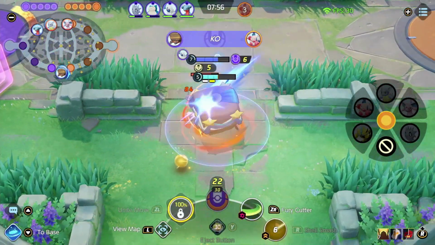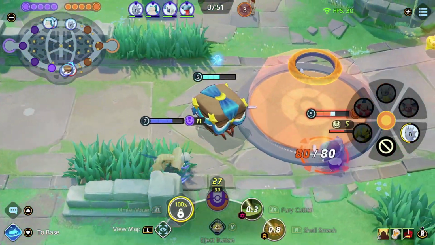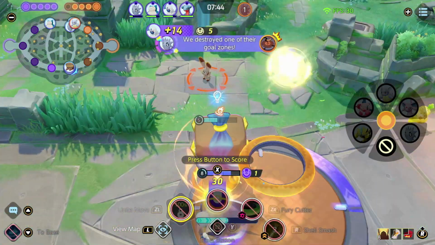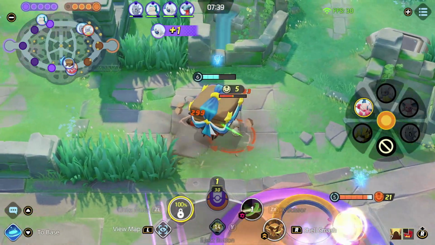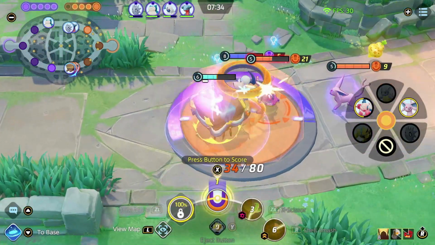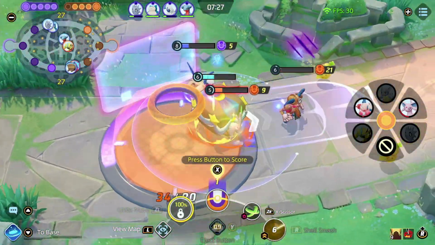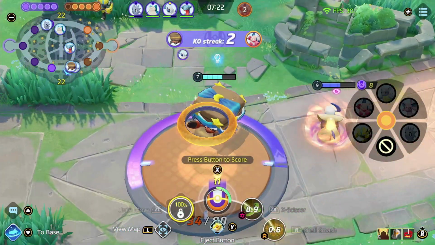Alright, we got Mime down. Pupitar's down so we can score. And now I can pick X Scissor. I am probably gonna back up here. No? Okay, we got him. Okay, no backing up. We'll score again.